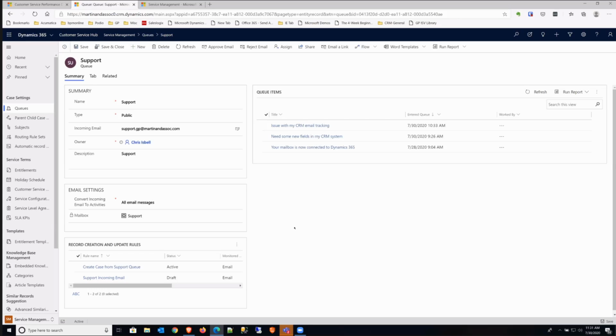I somewhat agree with you. Yeah. So this queue concept with Dynamics has been around for quite a while, and you are able to get a good view of things between personal queues and public queues, and then define, kind of similar to how you had your queue tied to a business process, we can create record creation and update rules based on that queue, so that if something comes in to a specific queue, it can run a specific either Power Automate flow or kind of old school business process.